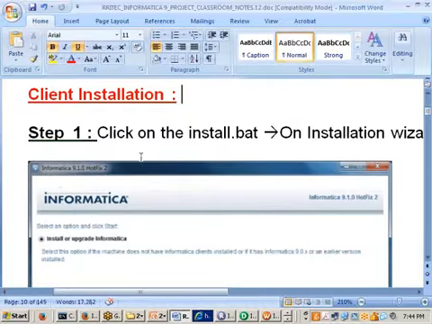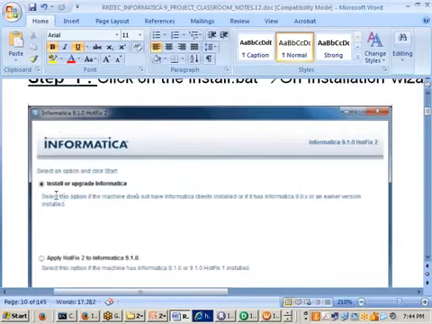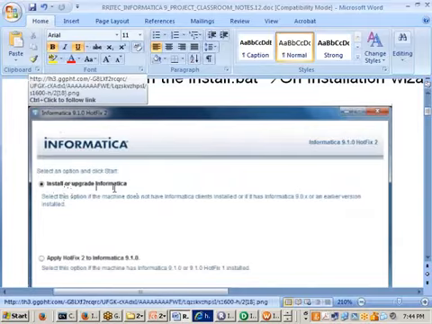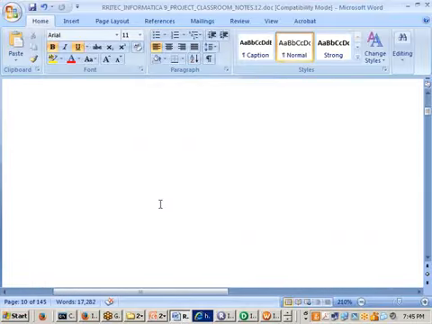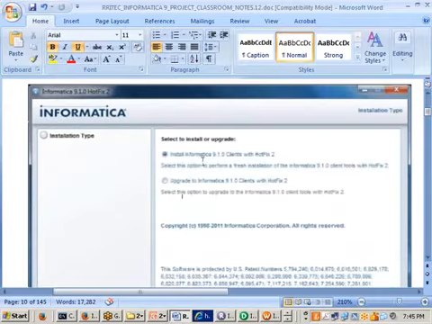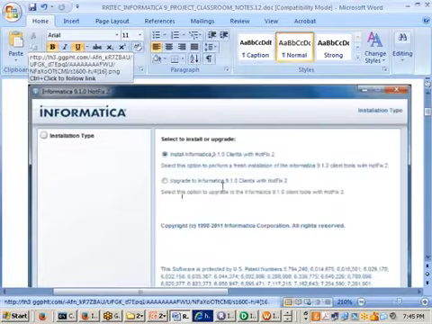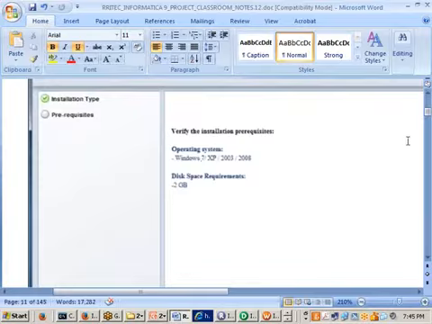Client we can install very simply, that is, click on the client installation. It is asking whether you want to install or upgrade. Only one radio button is available for both, select it. Then in the next screen it is going to separate, whether you want to do the installation or the upgrade. You need to select installation. Then it is going to give the free request.